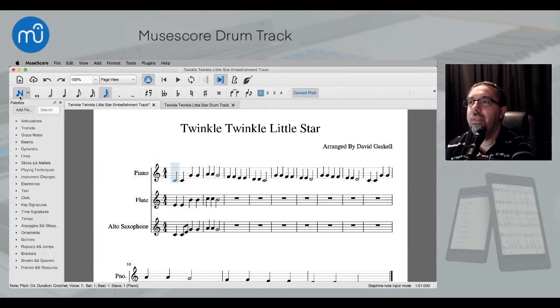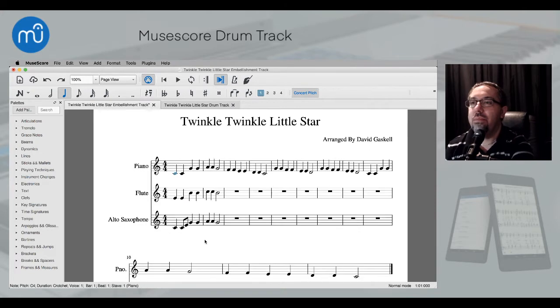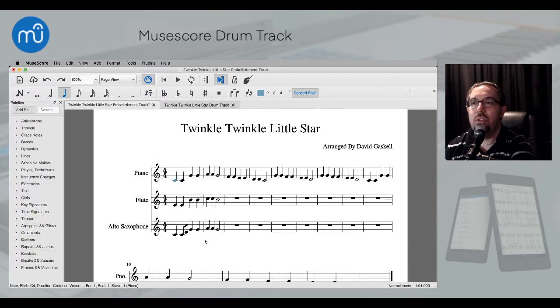So here I've got a little bit of a difference. I've got my melody track in here this time round. I've got the sample of my harmony track, and I've got a sample of my embellishment track that I had here. So for this purpose, next we're going to add the drum track. This one's got a few steps, so bear with me as I walk you through this.